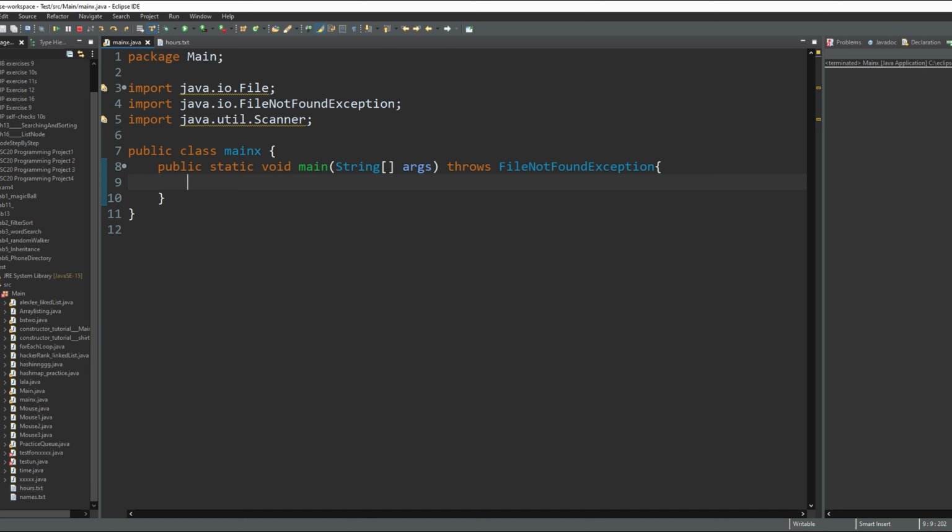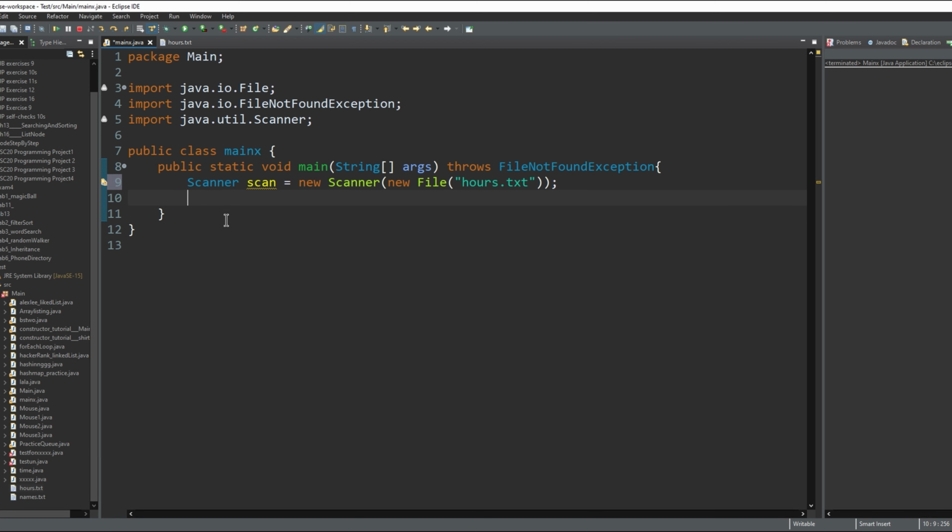So if we want, we could get user input, but just for simplicity, we're going to read in the file ourselves. So we need to make sure we have a throws file not found exception, and then we will have a scanner. We can call this scan and set this equal to new scanner, then new file. And in our new file, we need the name of our file. So we have quotation marks and we have hours dot text because we are using a text file. From here, we can start writing things out.